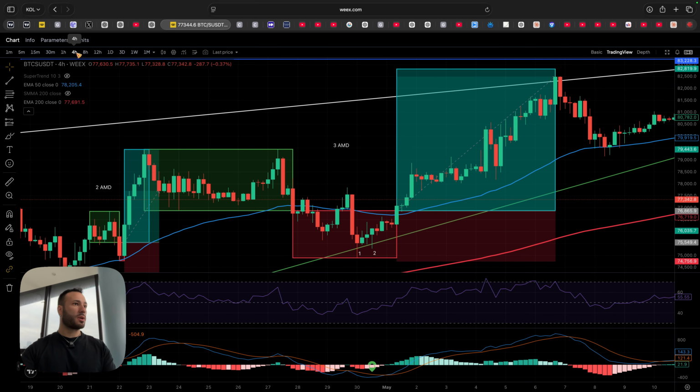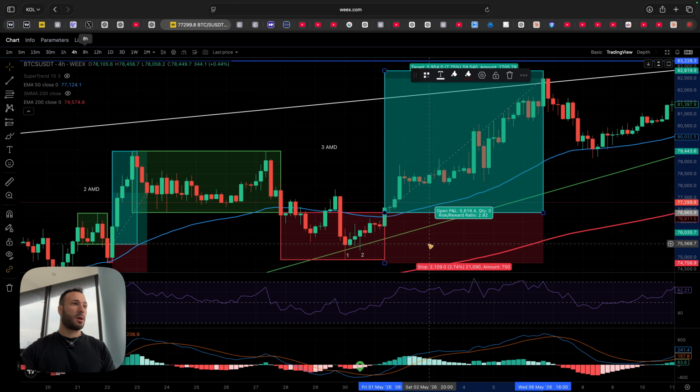Currently we are looking at the 4-hour chart, and this example is important because it shows why patience matters. During the manipulation phase, price breaks above resistance and above the 50 EMA. Most traders would have thought the breakout already started here, but this was actually a fake out. The warning sign was RSI already sitting high near the overbought zone. That means price had limited room to continue upward immediately, so entering aggressively here would have been risky. To survive this setup properly, the stop loss needed enough room below previous support. A tighter stop likely gets wiped out. In this case, a 2.7% stop below support would have protected the trade.